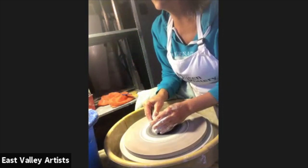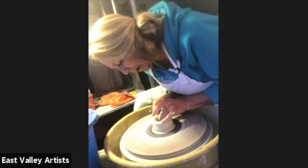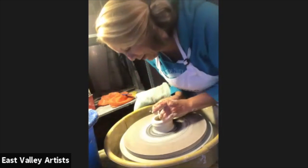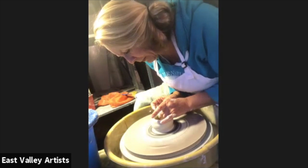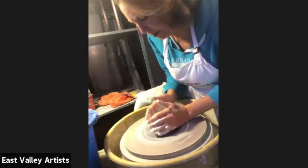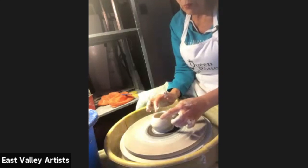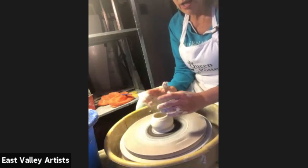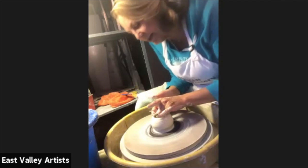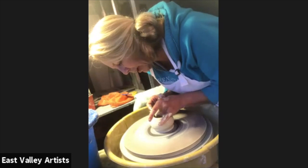I was going to do a tall piece and put some texture in it. So that could be fun because I'll show you what happens when you don't do it slowly, when you go quickly, because it leaves the rings. This was about 3/4 of a pound. I forgot to weigh it, but I weighed them earlier. So now I'm pushing. What I've done is I've brought it up a little bit. I want to keep the opening not too wide because we're going to close it, not all the way, but we want it to be small. And now I'm shaping it and I'm going to push out from the side and pull up a little bit.